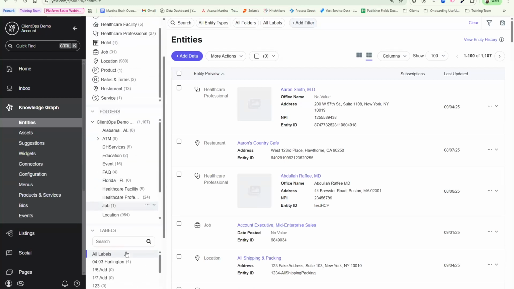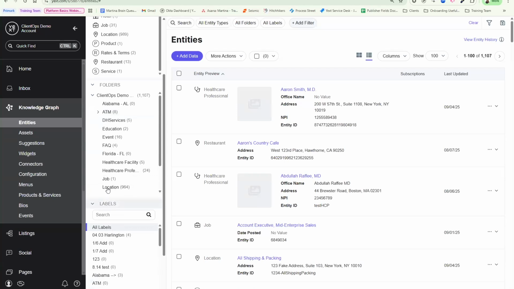Scrolling down, you have folders and labels. The reason why you have folders and labels is to organize your data accurately, and they've been created for you to be more organized. Folders, you can have your folder organized in, for example, regions, macro areas, or cities, countries. Let's take a concrete example. If you are in the retail industry, which is the case today, and you have multiple locations in different countries, you can decide to structure your folders in countries, in cities, or in some area specifically.